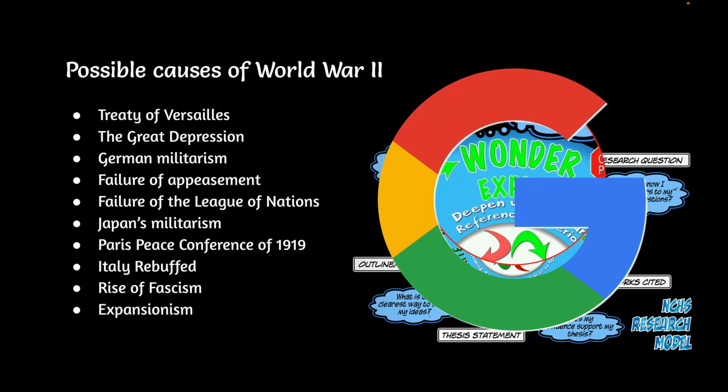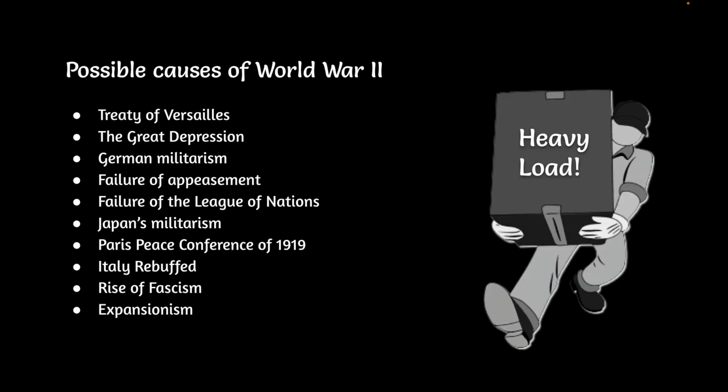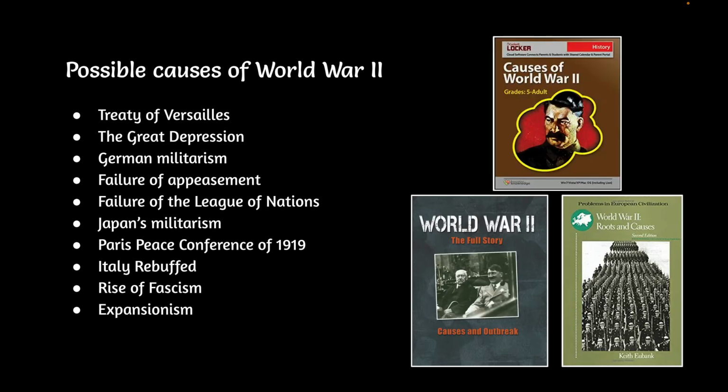So if we were just to Google it, these are some of the possible causes of World War II that could come up. That's a pretty heavy load. What we want to think about instead is how to refine that. Entire books have been written about just the causes of World War II. That's not the scope of this assignment or writing a handful of pages.